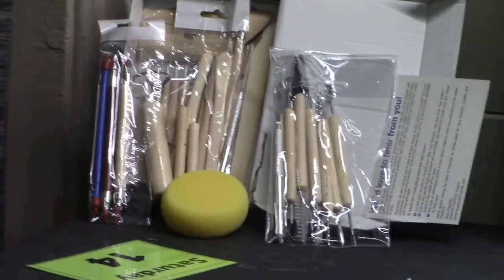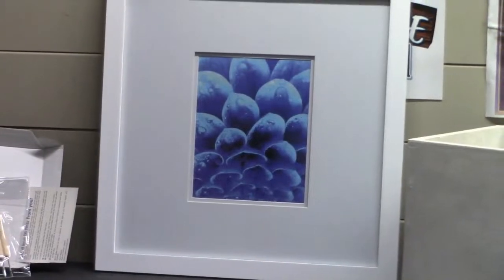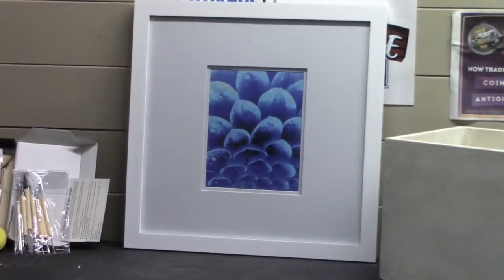Hey, Noah, next thing we have is another picture frame. Got a nice picture. You can keep it or change it out. The picture frame is 20 inches by 20 inches. Looks like it has an 8 by 10 in the center, but you could expand it to different sizes. Put a different size little frame on the inside. The frame itself is 20 by 20.